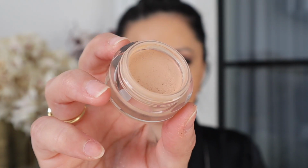And taking that same NARS concealer I used for my eyelids to prime them, I'm taking that on the usual areas that I like to brighten and highlight and conceal my face, and blending all of that out with my damp beauty blender as well. My battery just ran out and I've just popped a new one in there. Thank God I had one charged, but that's my concealer all blended out.